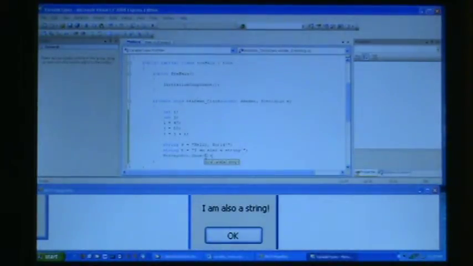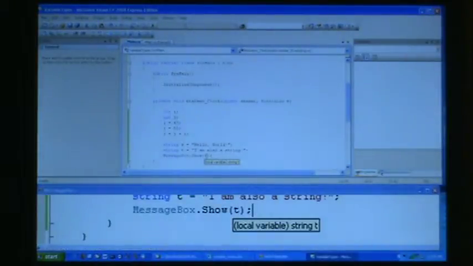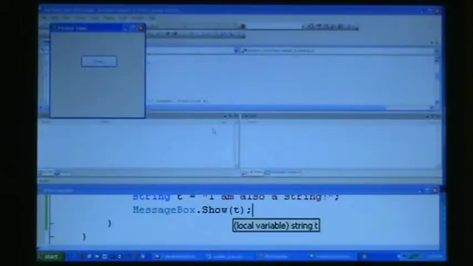What do you think will happen if in the show function I actually say T plus S? Now T and S are strings, and it doesn't make sense to actually add two strings together. But let's see what happens. Well, look at that.